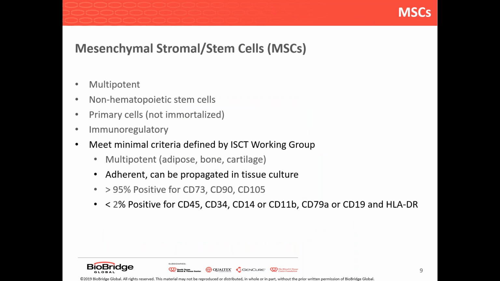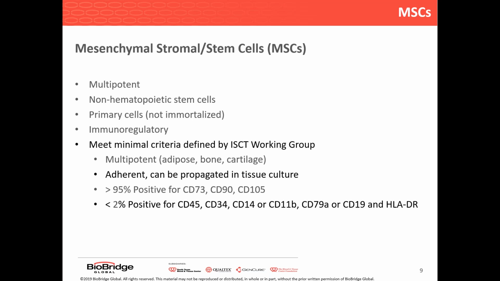So to give you another example, I just wanted to talk a little bit about mesenchymal stromal or stem cells, what we're going to call MSCs. And I think Francesco is going to talk more after me in more detail about it. But bottom line is these are very cool cells. They're multipotent. They are stem cells, but they're non-hematopoietic. They're not immortalized cell lines. They are primary cells. But the key thing is the immunoregulatory ability, and that's why a lot of people are interested in them, as most people are aware. They have the ability specifically to downregulate the immune response, which is a possibility for a lot of different therapies.